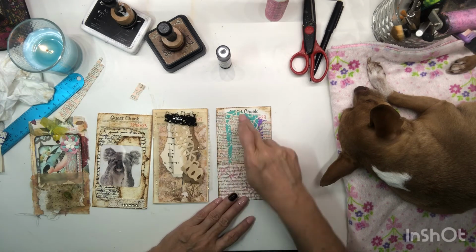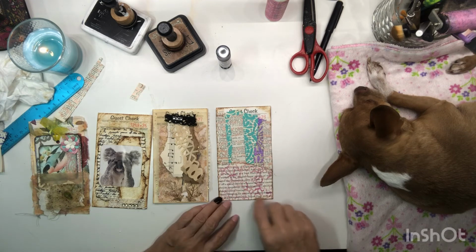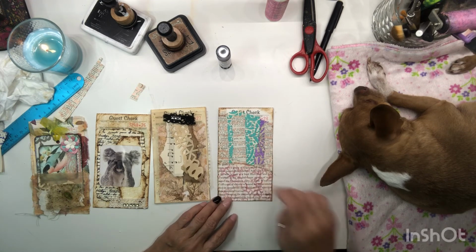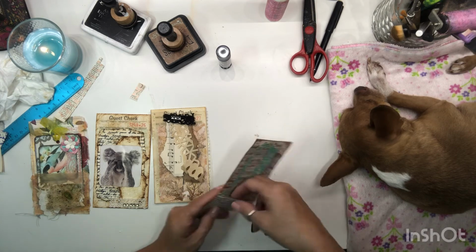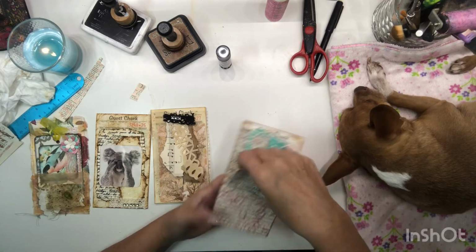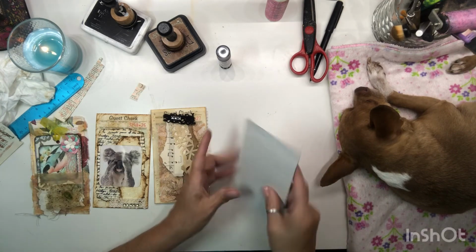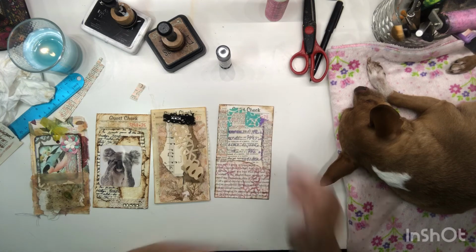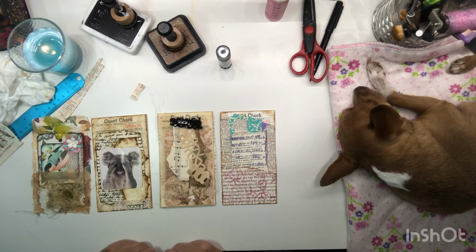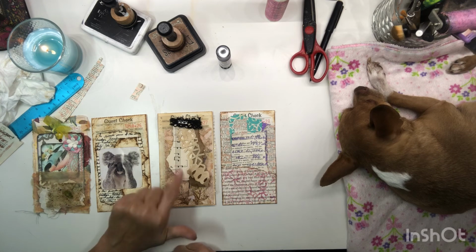Number 28, strips of paper. I just took paper that I had textured and stenciled on and everything, and made a pocket. That would probably be the pocket, but it is very, very moist, so we'll let that dry. It's humid today. So that is hashtag 50 stack challenge, hosted by Amy at Crafty Cat, number 25, 26, 27, and 28.